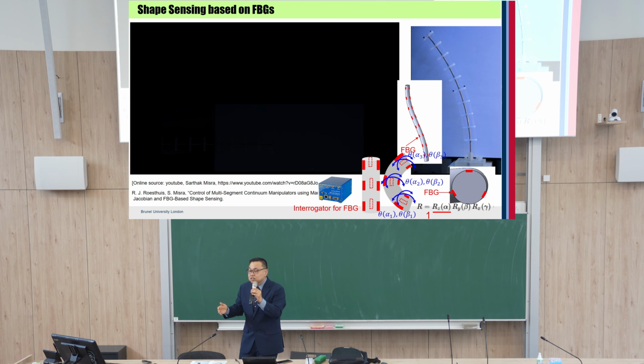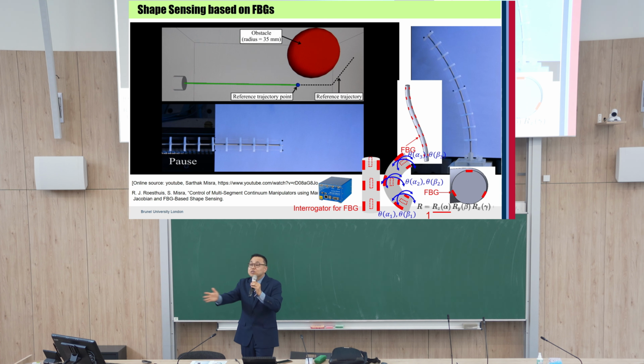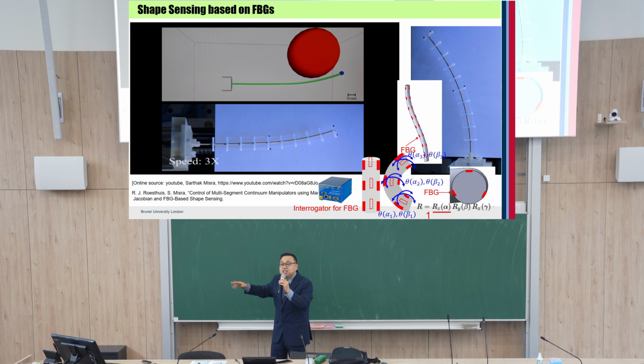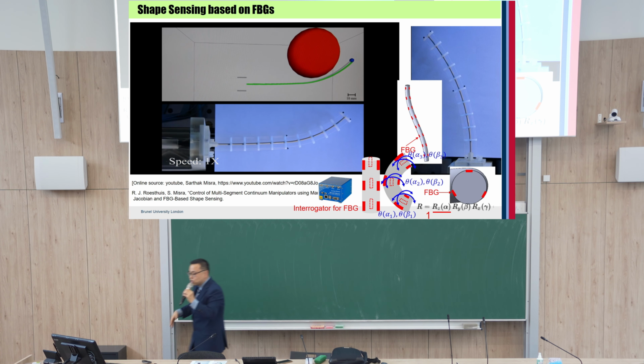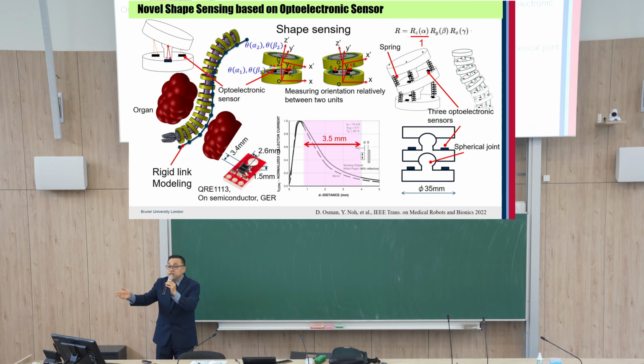The sampling rate means, for example, I know that a surgical robot doesn't really need the fastest frequency. However, for the FBG itself, the maximum input frequency is roughly 20 hertz or 30 hertz. It's very, very slow. But mine is basically using an optical sensor. For that reason, the maximum frequency is more than 10 kilohertz, meaning it is much faster. This is one advantage.